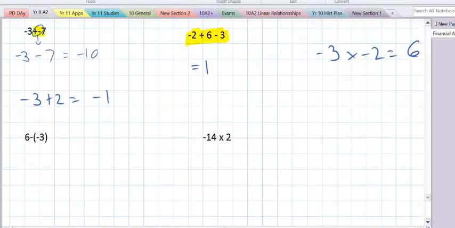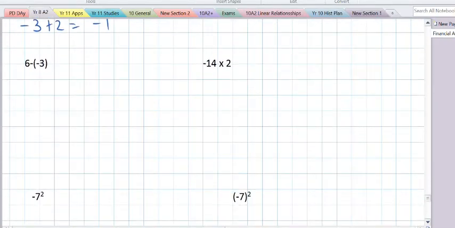Should I just follow the logic, because I already took these notes down, haven't I? Like times in the bracket? No, because it would be timesing if it was just sitting next to each other, but that sign there is a sign that already tells us it's not a times, it's a minus. So this is one of those cases where you have a minus minus, so that really reads as 6 plus 3.